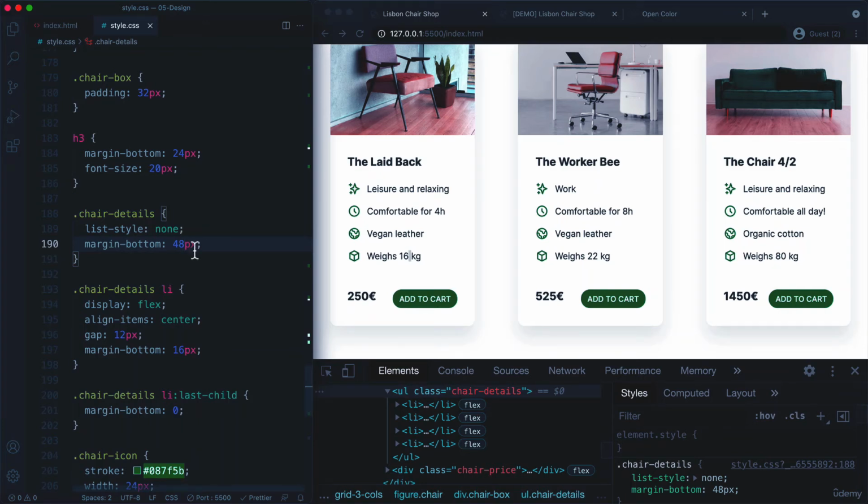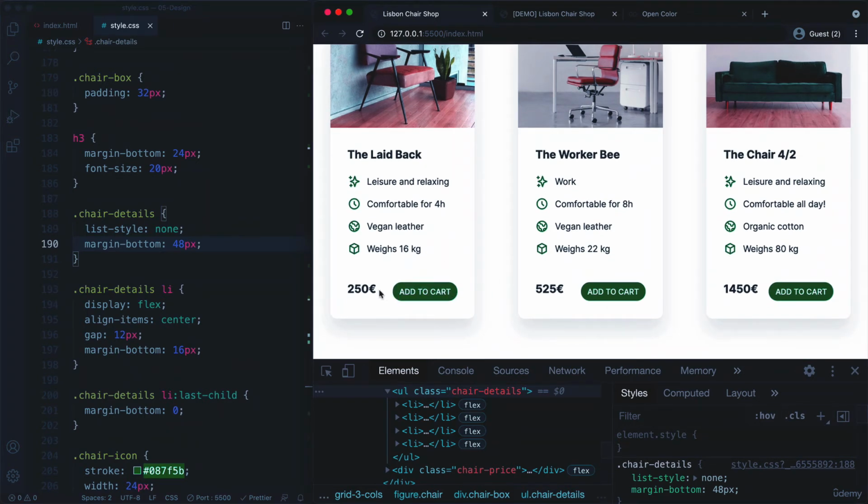But not only does it look better, but it also works better. So the design like this makes a lot more sense because the visual hierarchy is now better established. And so it's now easier for the user to figure out what they can do here in this card.